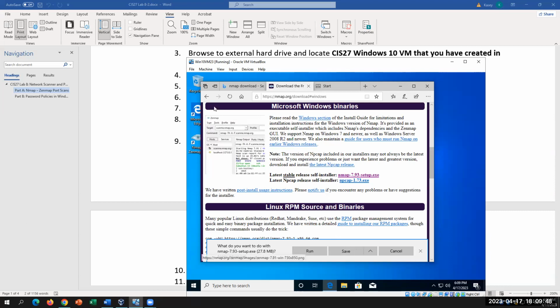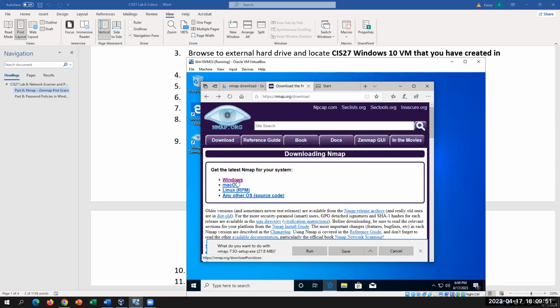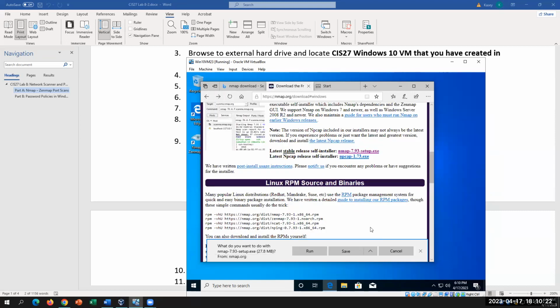So make sure we choose the Windows version. Now you can run this on Mac OS, depending on which Mac OS version you're using, and then of course Linux. But if you're using Kali, it comes with it. It is not like this, though; it's in the terminal, so no graphical user interface. And we saw Zenmap before, right? We talked about how we can use scripting with it. But this is the GUI version, which has buttons you can click. Any questions?